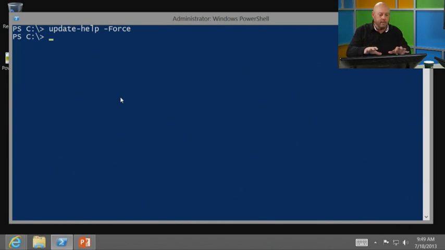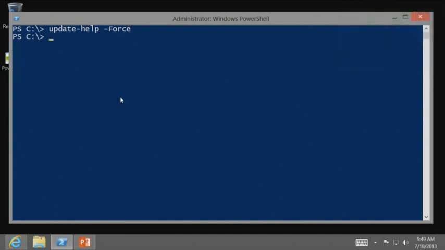Now, here's the idea. We're going to take a break here. And so what we want to do is make sure that you've got a PowerShell console up and make sure that you've updated help, because when we come back, we're going to start using my favorite things. And let me just show them to you real quick. Get-Help, which, yep, that's going to get us help on stuff, but it's also going to help us search for stuff. And so that's its most important thing.